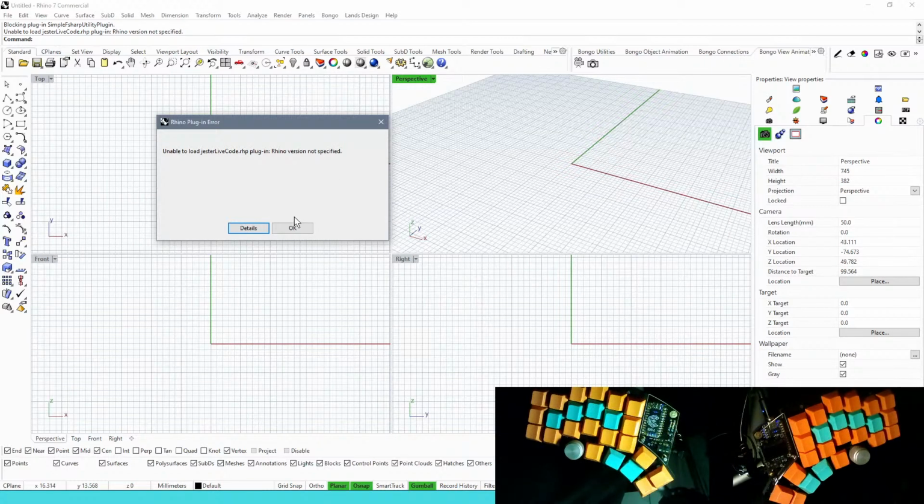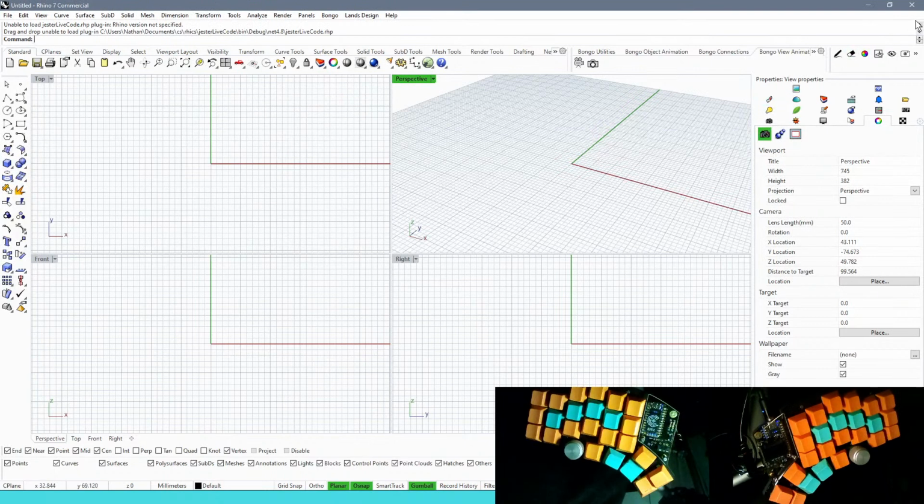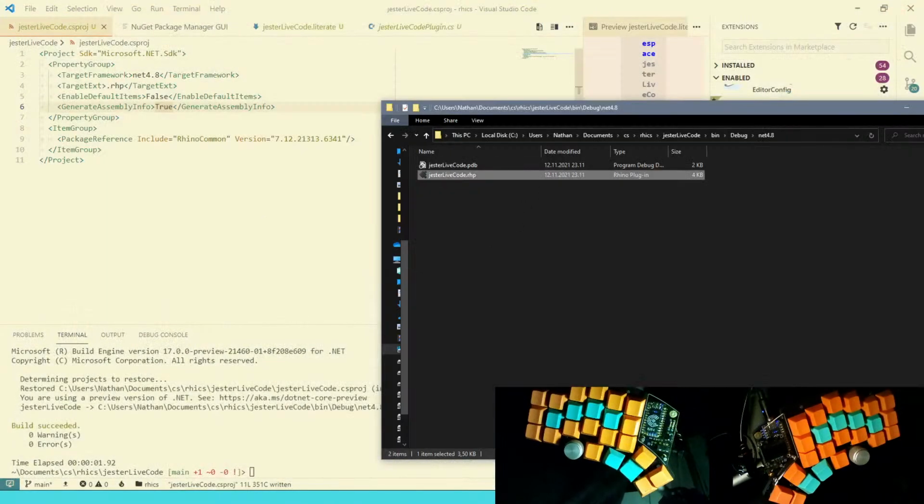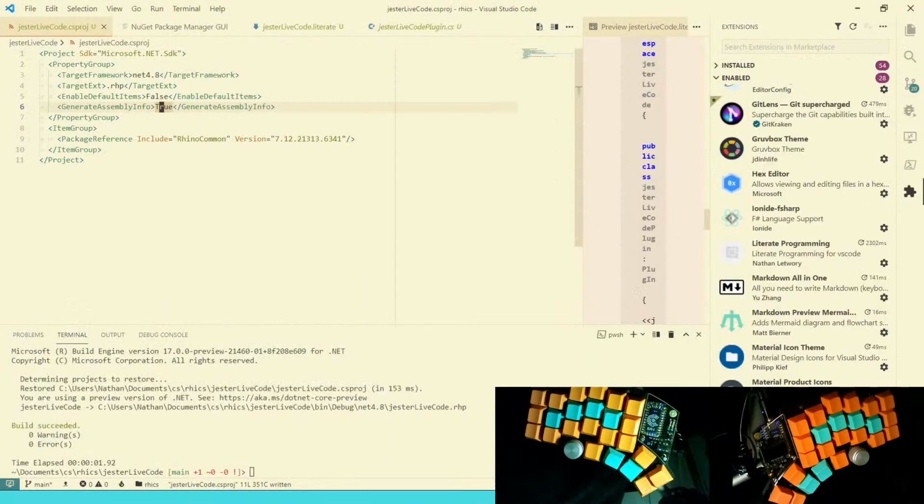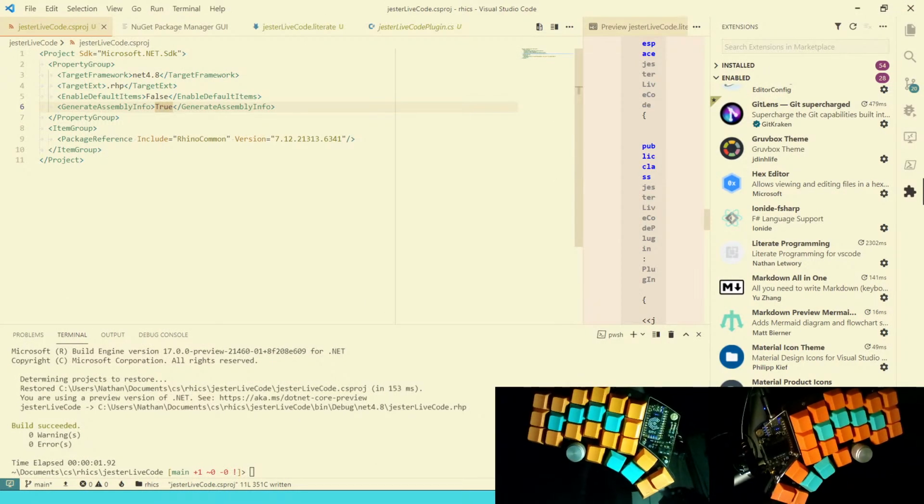And it's actually a little bit misleading, but this essentially means that the assembly information is incorrect. I had the project set to automatic assembly info generation.